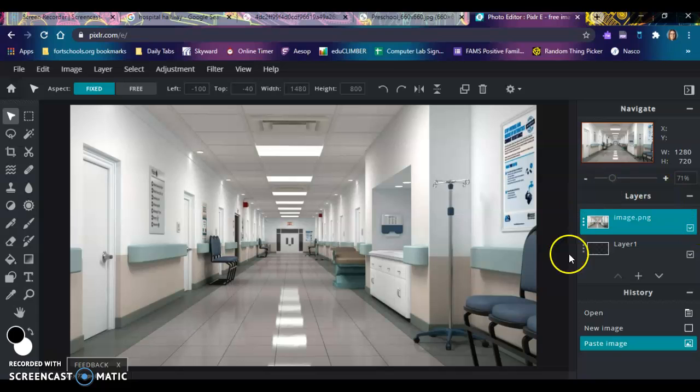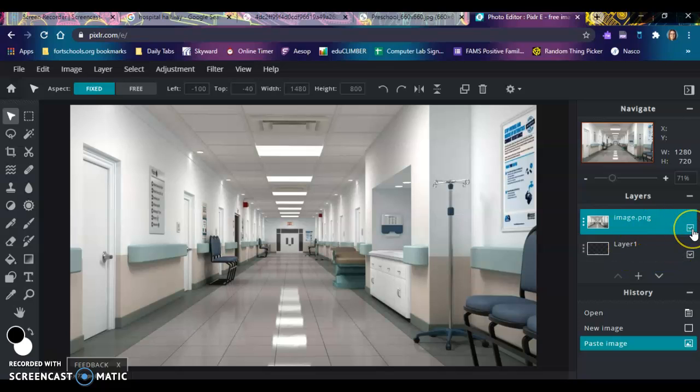If you look at the right-hand side here, here are my layers. Think about them in terms of like Polaroid pictures that are laying out on your table in front of you. As you start adding more pictures, they layer on top of each other. Whichever one is on top of the others is the one that is most visible. This is just kind of like background layer.